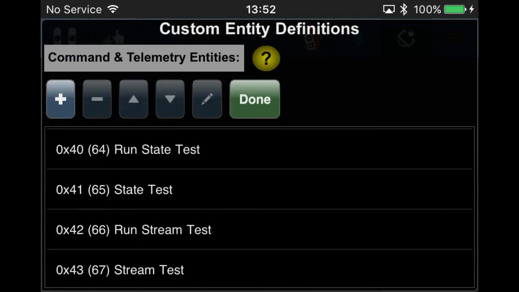And here we see the configuration that I have already created, and we'll go through each of these and explain what was done here.